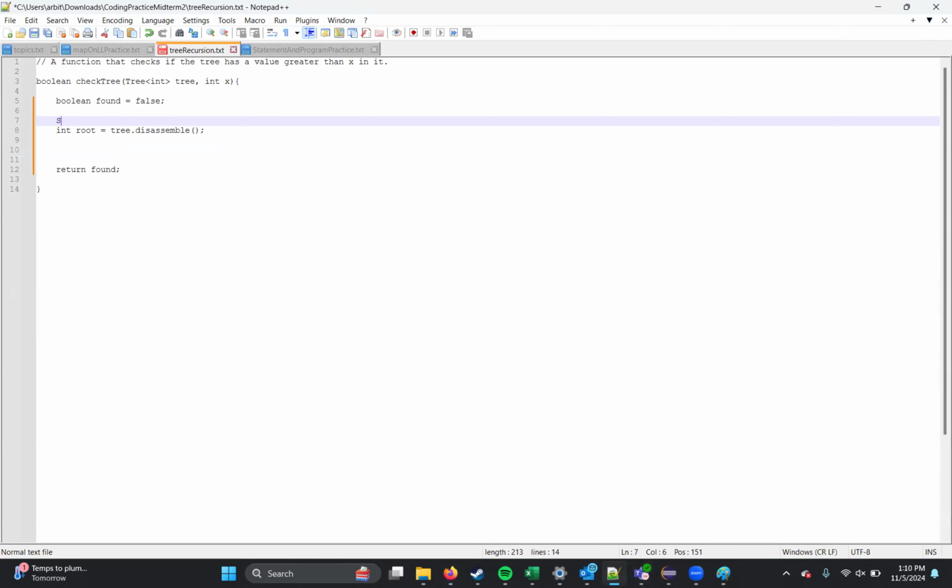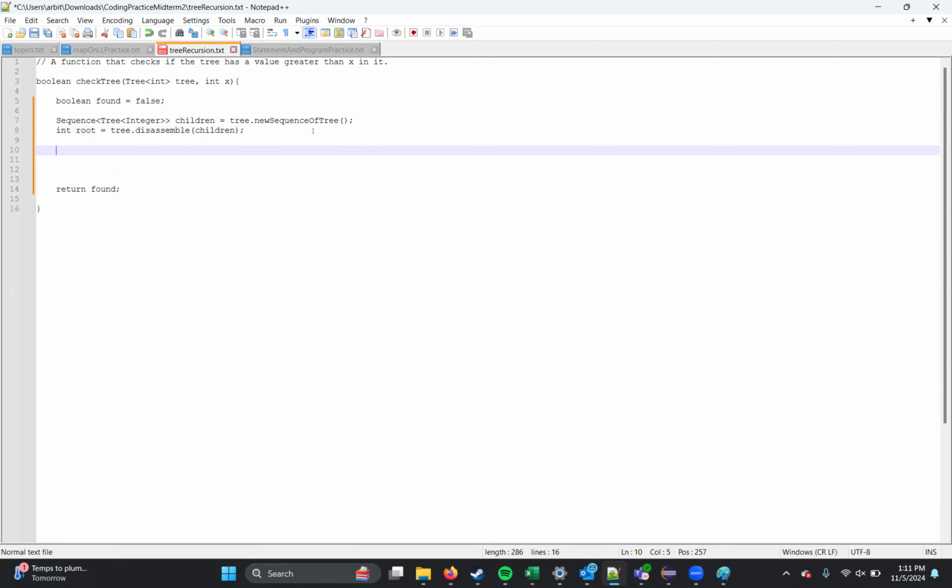So we can do sequence of tree of ints, or actually that should be Integer, but it gets the idea across. This isn't completely compilable code, but it gets the point. So let me call this children equals tree dot new sequence of tree. There's our sequence, and then we disassemble tree and get the root, and then we get our children into here.